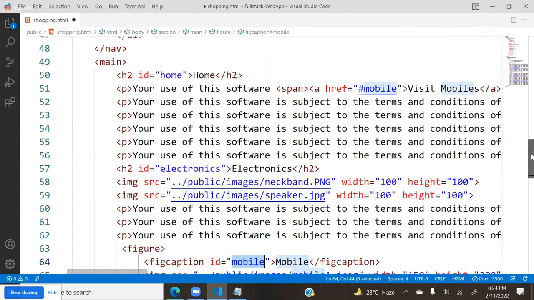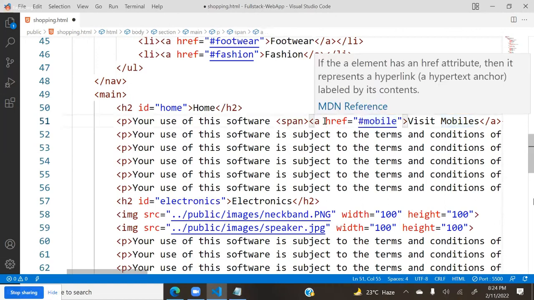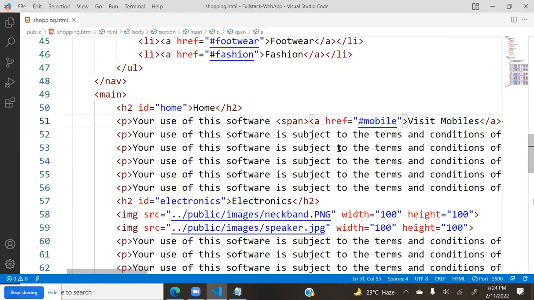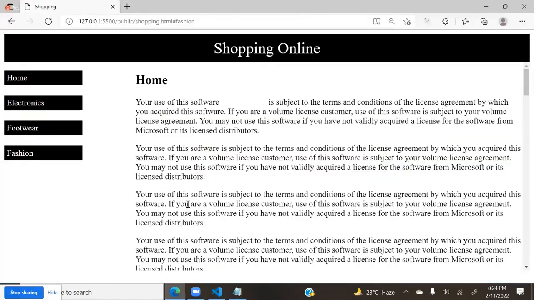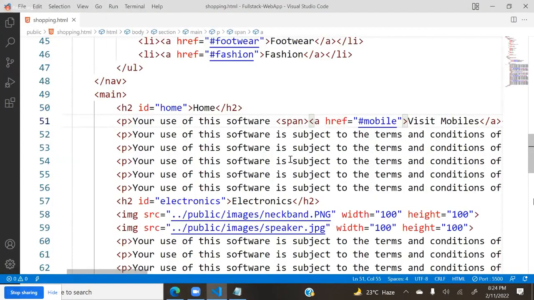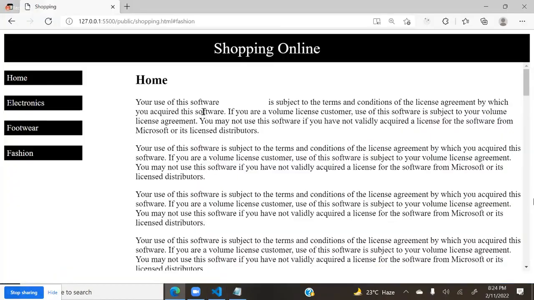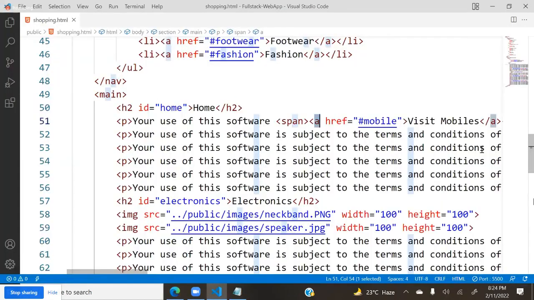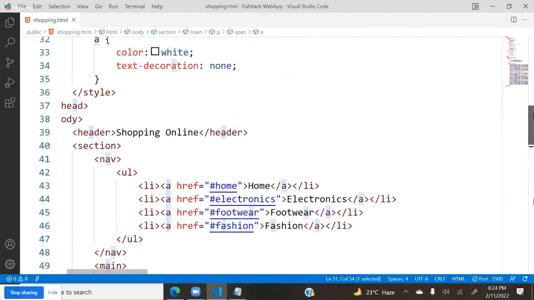That means it is an id not for heading. Now this is an id not given for heading, this is an id given for figure caption. Now you see when I open the page, and observe carefully, in span wherever links are there, they will be white color. Now I don't want like that, because the link is not displayed here, because we gave everywhere white color only. We can do one thing.